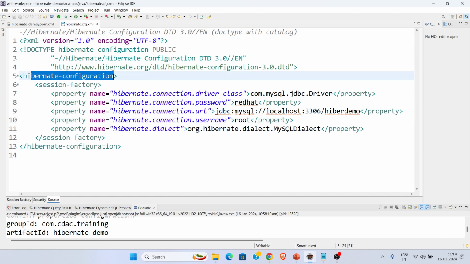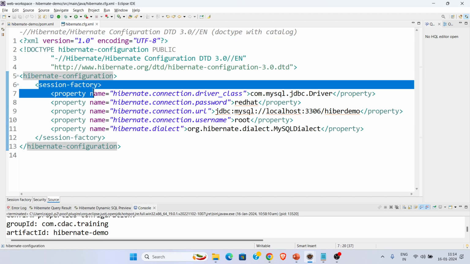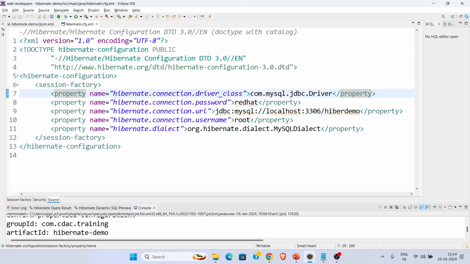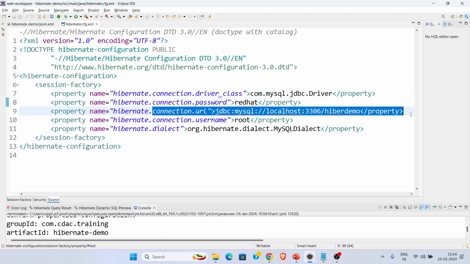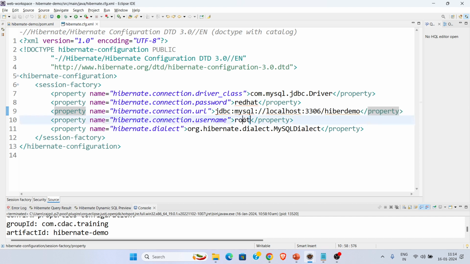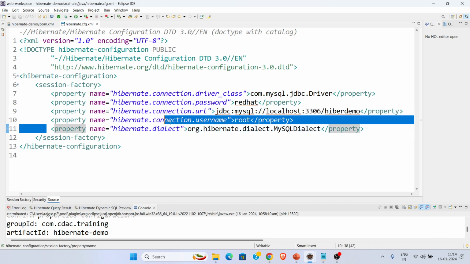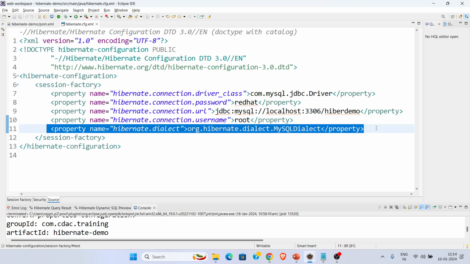So Hibernate configuration, session factory. For the session factory, property name hibernate.connection.driver_class is this one. Password is this one. Connection URL is this one. Username root. Dialect. Dialect refers to the driver.